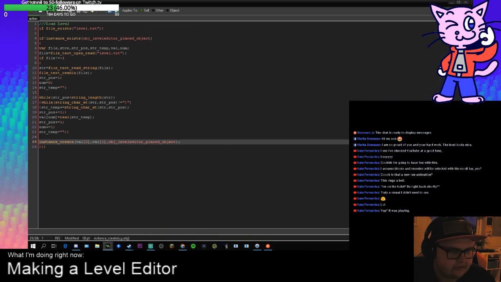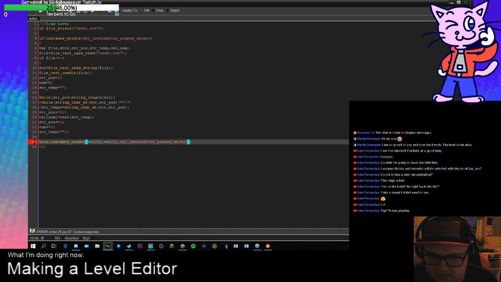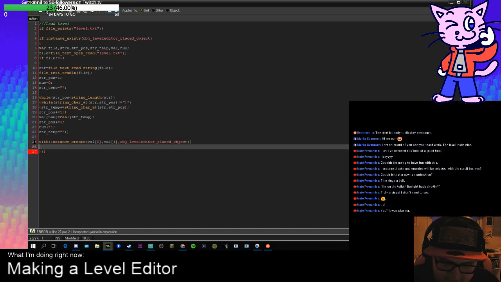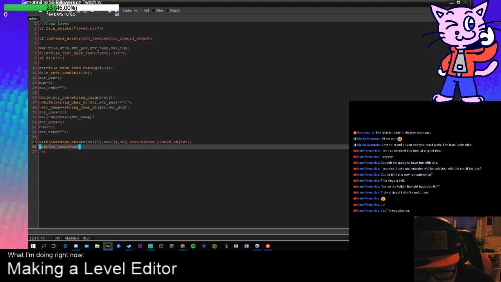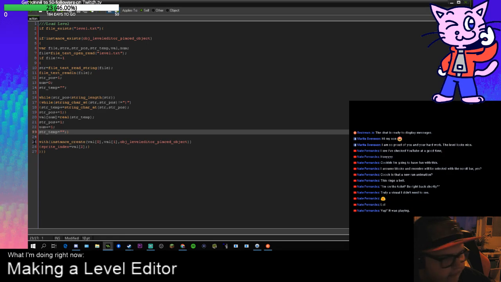So I guess this needs to be like with instance create, all this. Sprite index equals value 2. I mean, that's it. I don't need any more values, right? Number, okay, what is it? Number, okay.